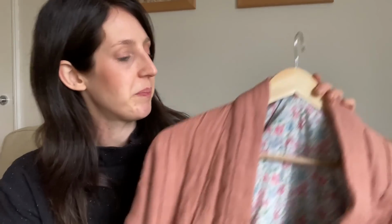I found the instructions really good, and what I really loved about the instructions was they were really comprehensive, including offering different ways of doing different bits of the process so you could choose which way suited you best. And one example is how you insert the sleeves. There were two options given, either where you insert the sleeves on the flat to the bodice, or where you insert the sleeves in the round, so you kind of sew the sleeve seam and then insert it like that. And they gave kind of the pros and cons of each way of doing it too, which I thought was really great because you're kind of learning as you're sewing. So I'm really happy with how my version turned out.